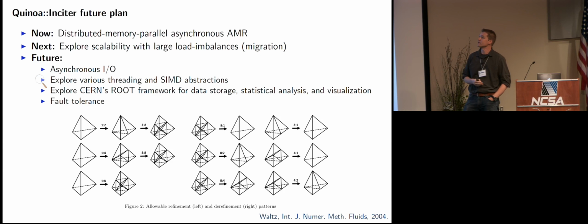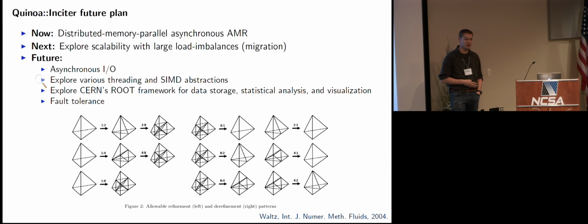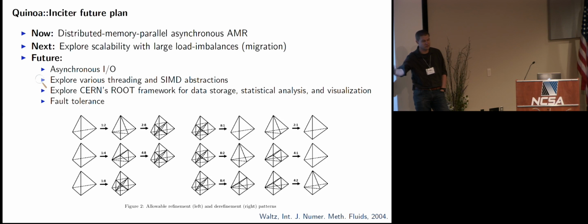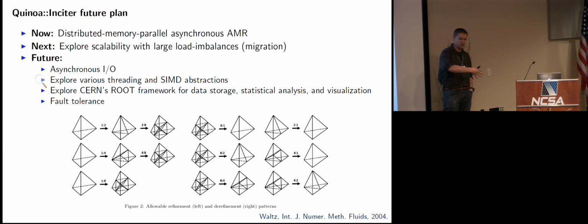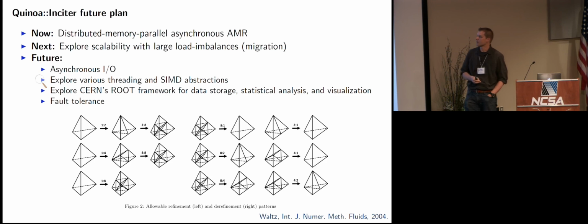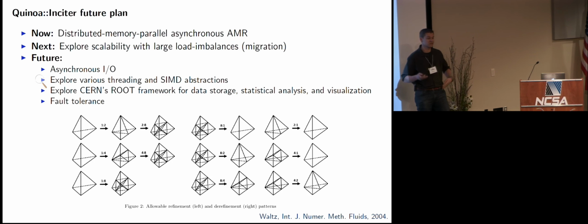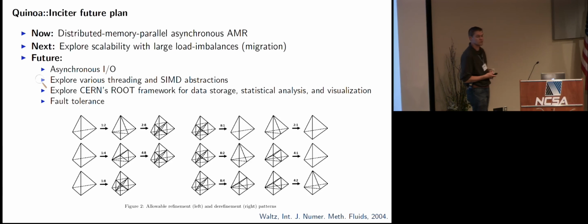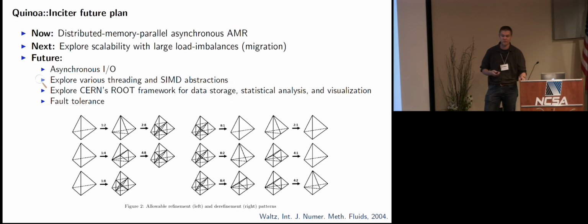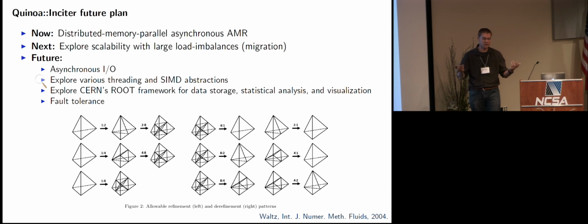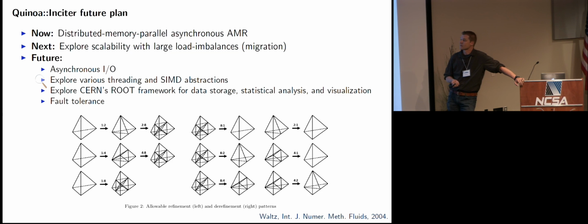So right now we're implementing adaptive mesh refinement. We're pretty close to being done with the refinement part. And of course, the next step will be de-refinement, so we can follow a feature that happens in a flow, for example. And we want to use that as a vehicle. And that's the main goal of the project, to explore what the runtime system can do for us and what we can do for the runtime system. We'll see. And how we want to use the runtime system to keep and possibly improve the scalability for large cases.